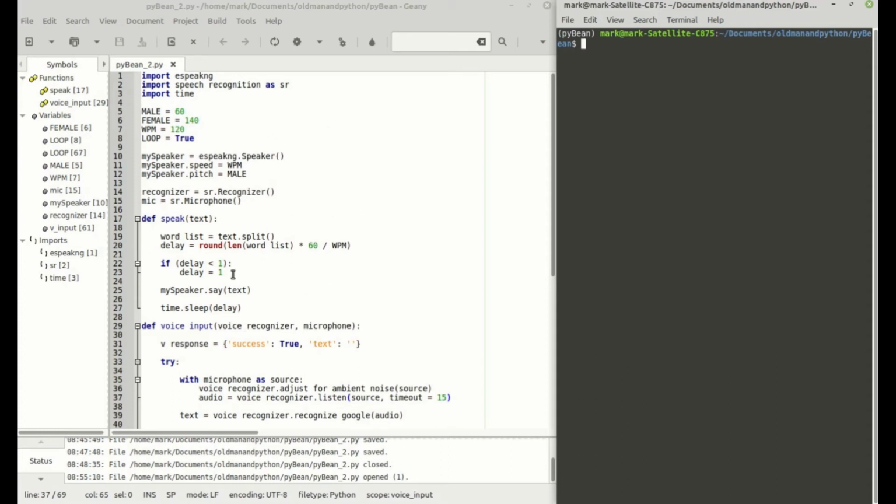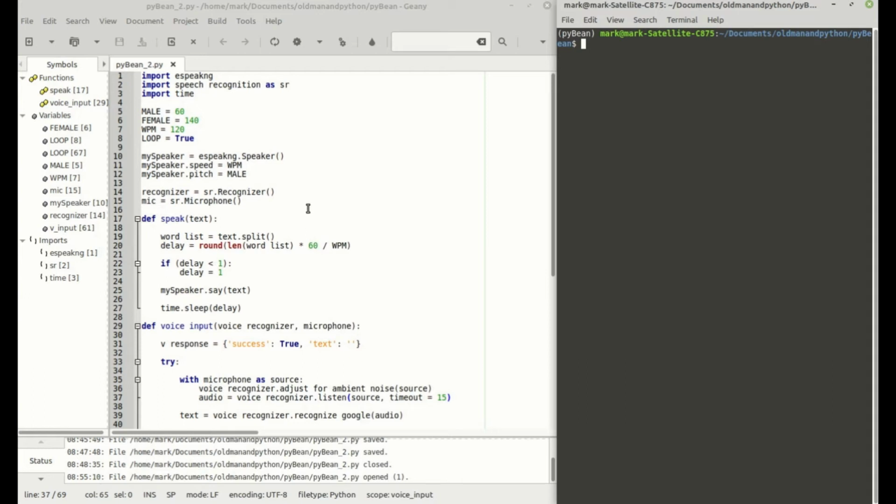On the left side here again, I got Genie open with the pyBean tool, and on the right side again the virtual environment is activated. So today, what I'm going to do is program version 3. Remember the last time, the voice recognizer will pick up everything that I say and translate that to text.